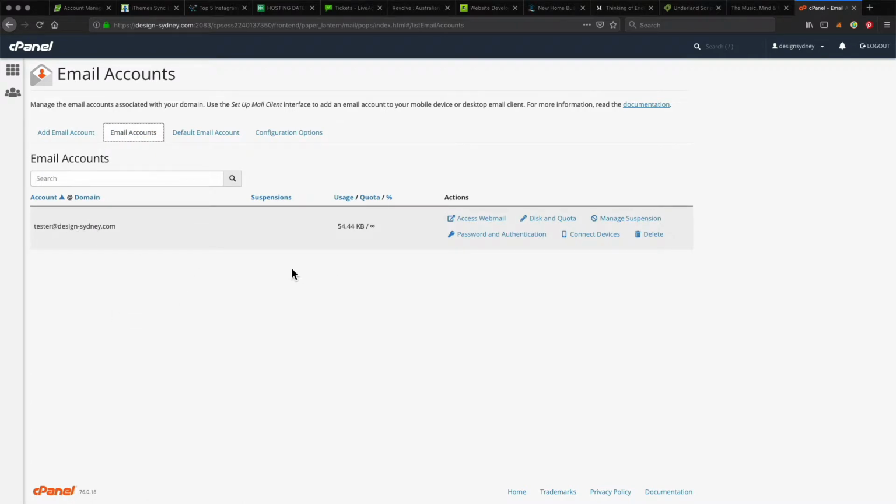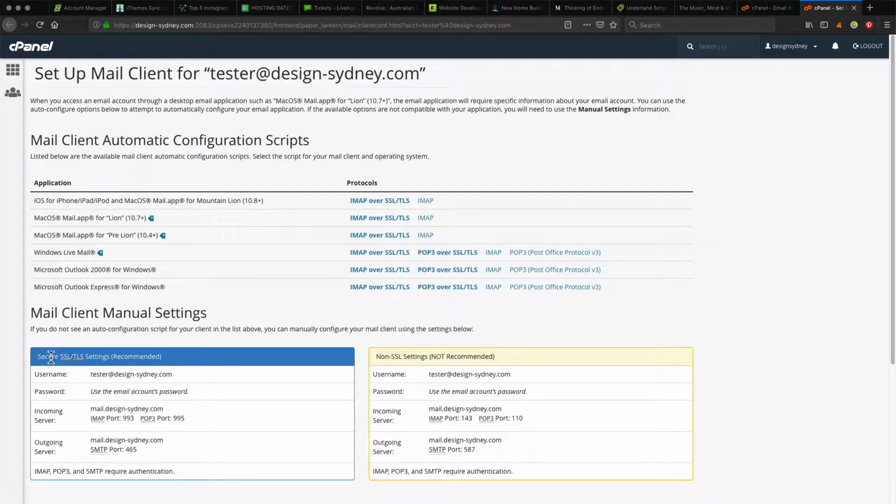So now we have an email set up, but now we need to set it up on your computer or on your email client if it's a browser-based one. The way we do that is by connecting devices and going to the setup client where you see this window. These manual settings are all the settings you'll ever need to set up on any device ever, with the addition of your password. Note it doesn't show your password here. That's why it was a good idea to record it securely using a password wallet. If not, then you'd need to record it securely, perhaps on a piece of paper somewhere that you wouldn't lose, or somewhere that's safe and secure, but nothing beats a password wallet.